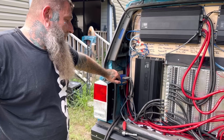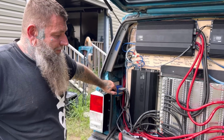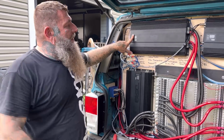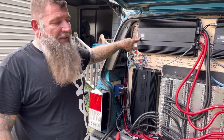And I'm going to get it playing. I'm going to tell the wife to put the head unit on volume 32 and then roll the bass knob all the way up. And when she does that, I'm going to start turning the gain on this amplifier up. I'm going to slowly ease it up till I get a clip light. And then I'm going to turn it down till the clip light goes off.